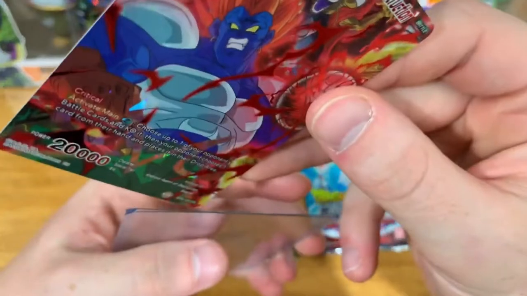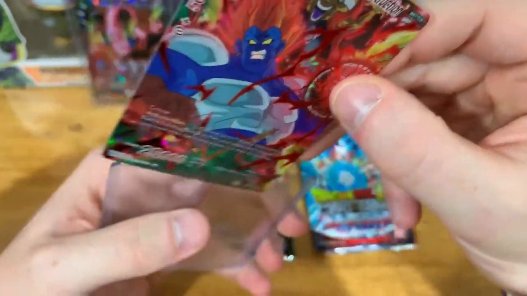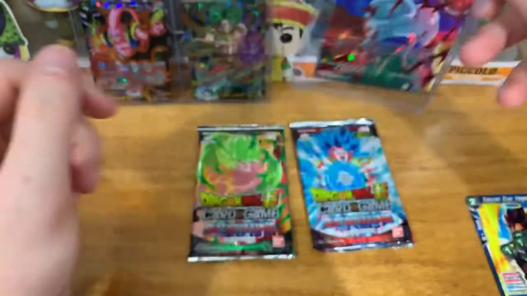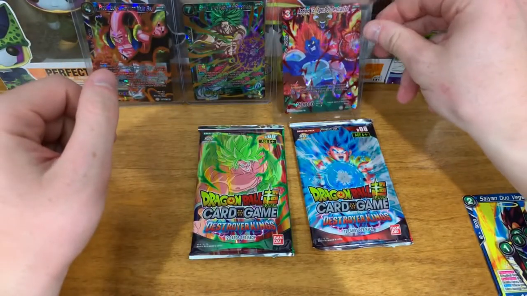Okay, let me find the slit right here. Well, let's not try to do that. Okay, there we go. Don't want to ruin the card. Tap him down a little bit more.